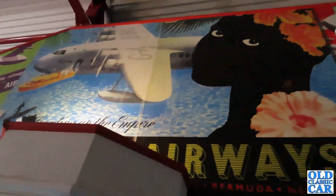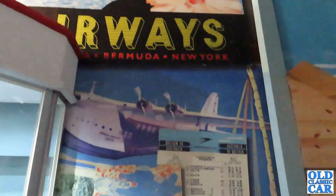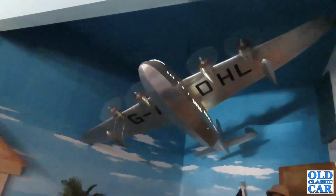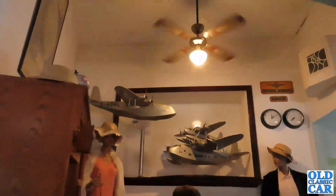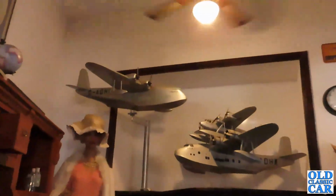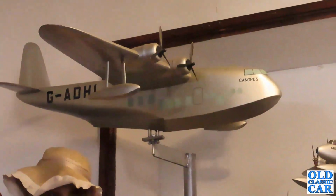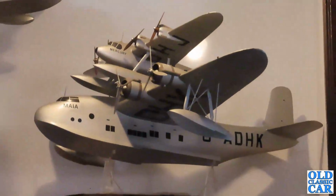To service this large operation of flying boats, maintenance units at Hythe and Hamble were established. The flying boat business had brought investment and employment to the area. Aquila Airways ended the last commercial route from Southampton Water in 1958. The massive Princess flying boat that had held so much promise was scrapped in the 1960s. Except for the occasional visitors.